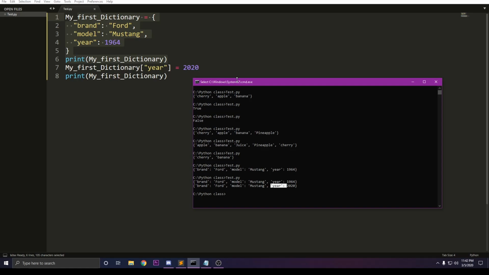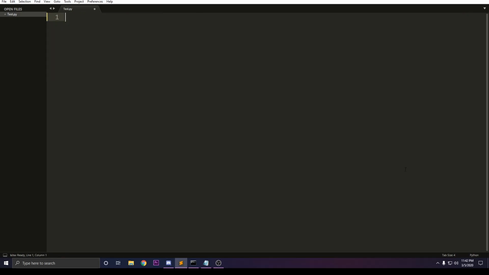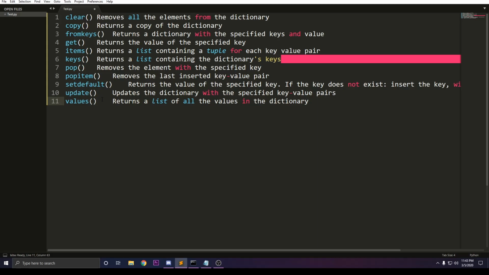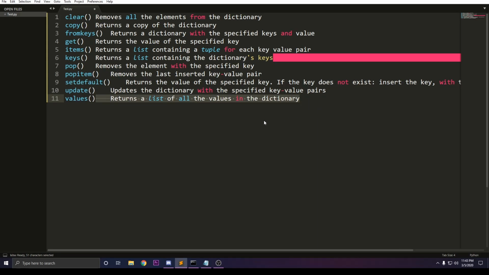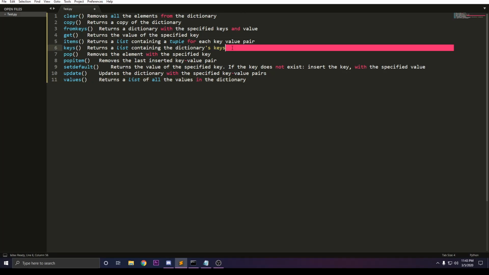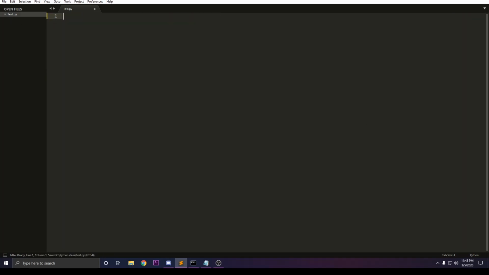It can all change depending on the program you're writing. And there is also a set of methods for this as well. I'm not going to go over them all, but these are all the methods. If you'd like to pause the video, do some research for yourself, go ahead. So yeah, that's all the different methods.